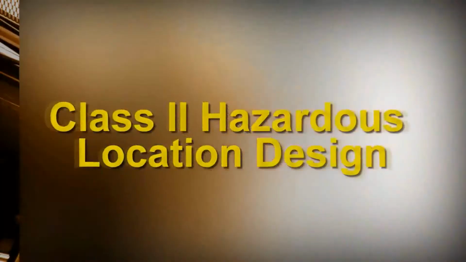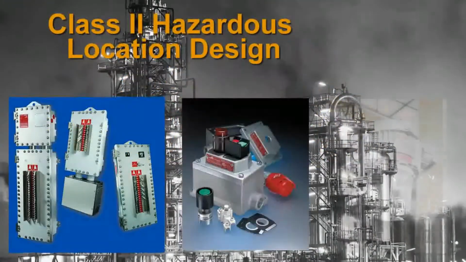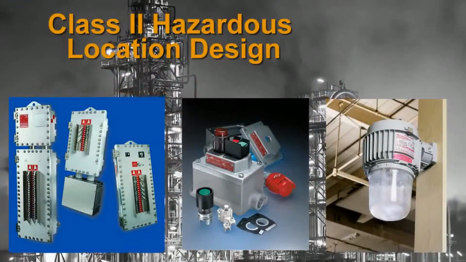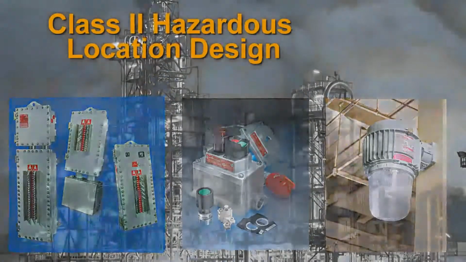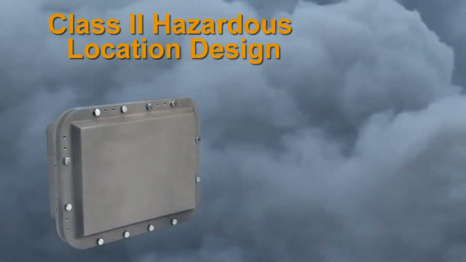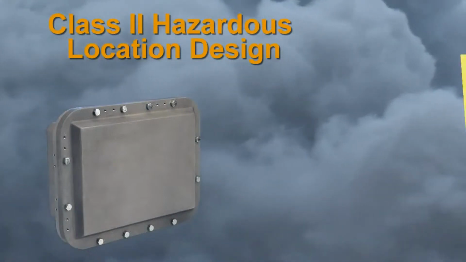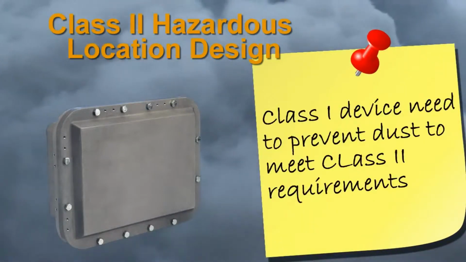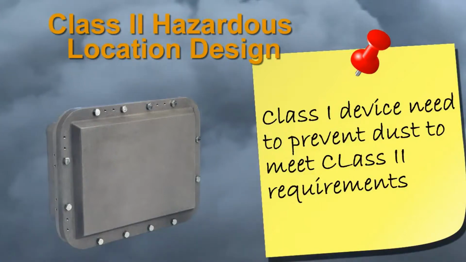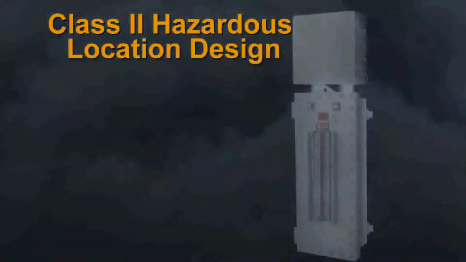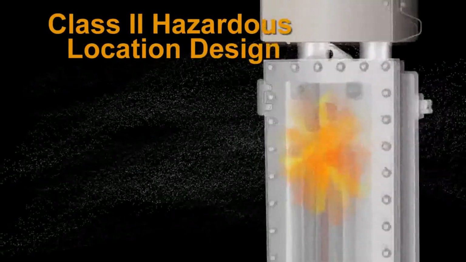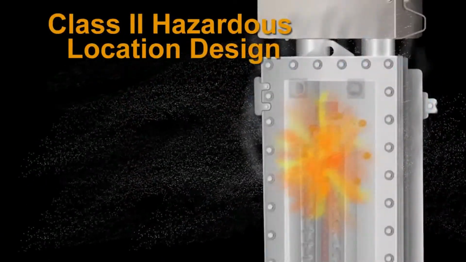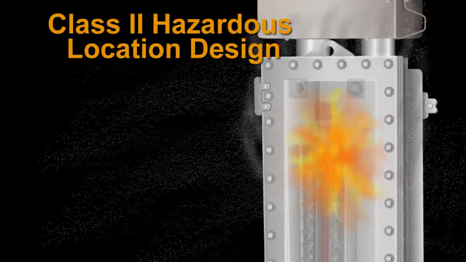There are many enclosures, devices, and fixtures suitable for all three classes. This simply means that it meets the specifications for each individual type. A Class 1 device, which could contain an explosion of a specific gas, would also have to prevent dust from entering the enclosure to be suitable for Class 2. The close tolerance of the flame path, which cools the burning gases, is also close enough to exclude explosive dust so that the gasket would not be needed.